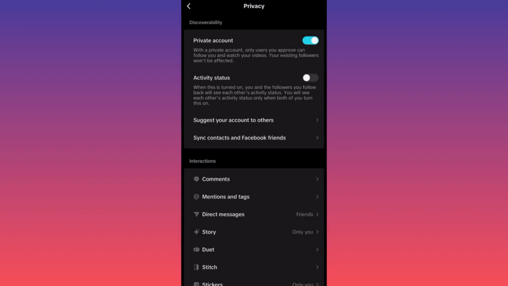So the main point over here, guys, is that private account offers you flexibility. They cannot download your content. Nobody can copy you. Even the bots cannot download and create fake accounts and publish your content. Something that has been happening with my accounts all over again. I have over 200 different fake accounts on TikTok. So this is the point over here. If you want to do it, do it.